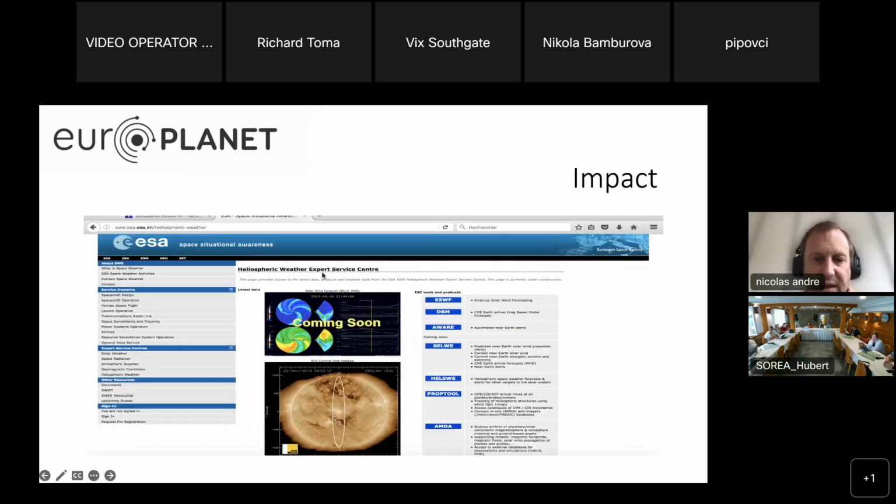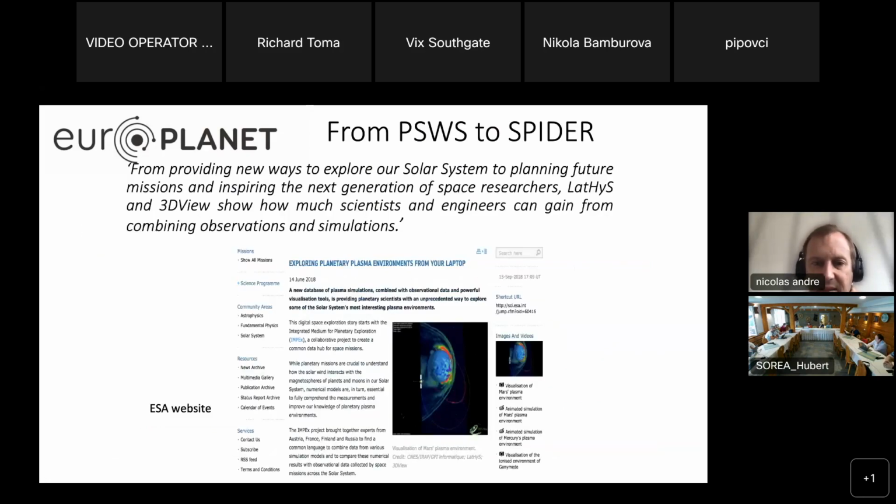So here I illustrate the space weather network developed by ESA in the space situational awareness, where you can see the prop tool or also the heliopropa tool ingested inside this bigger infrastructure. And if you are interested, mainly at Earth, you can really go and benefit from many, many tools developed over tens of years by the community and now under the ESA flag.